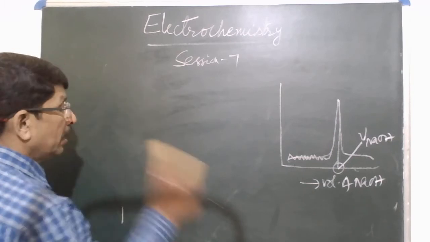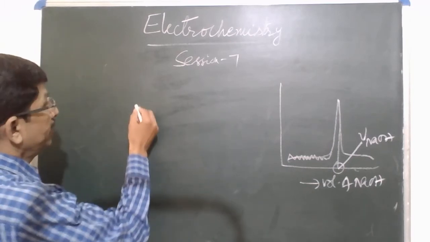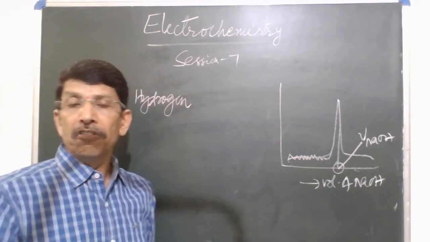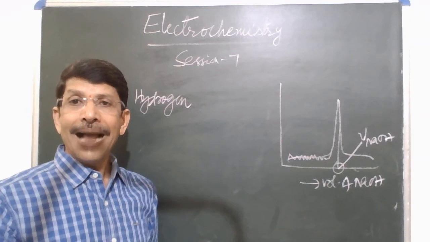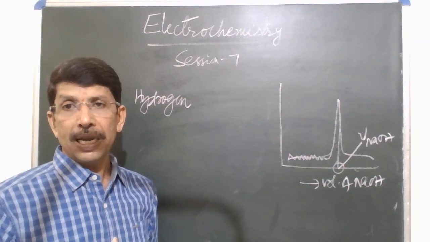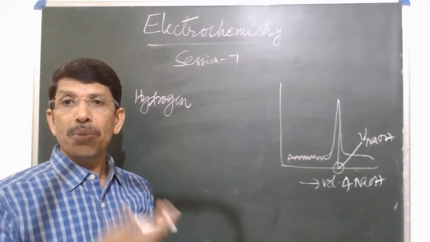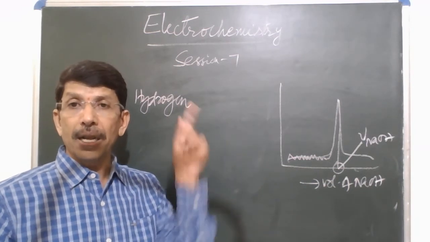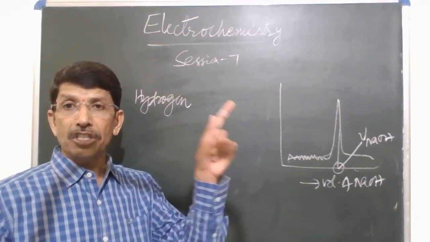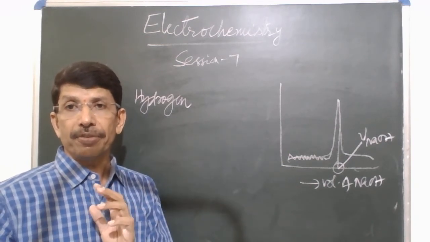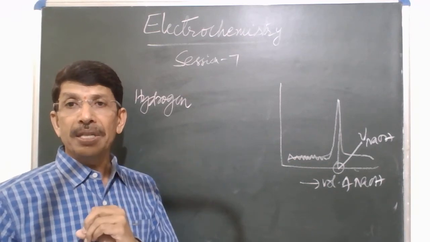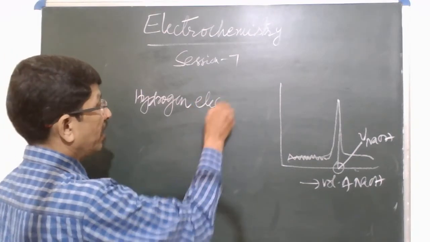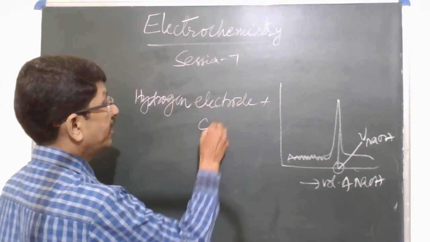Now instead of quinhydrone, say we take a hydrogen electrode, because in some textbooks they take a hydrogen electrode with calomel, or they take a glass electrode combined with calomel electrode. In some books they take the example of the quinhydrone electrode coupled with calomel electrode. If it's a quinhydrone electrode coupled with calomel, during the titration of HCl against NaOH, there will be a continuous decrease in EMF. Now let us see what would be the change in EMF when we use a hydrogen gas electrode plus calomel electrode.